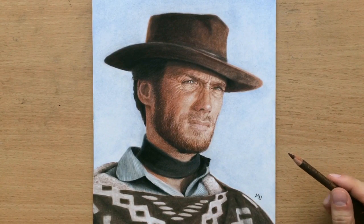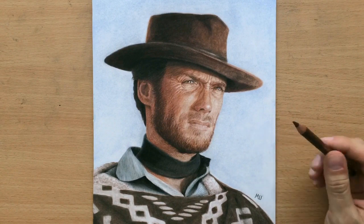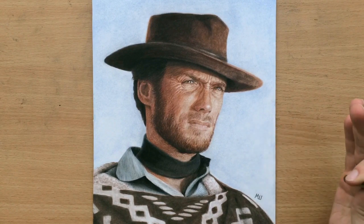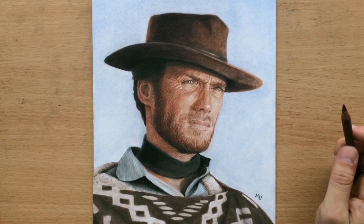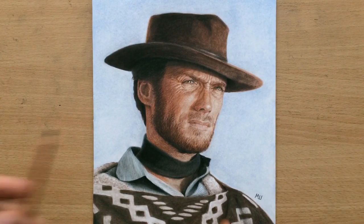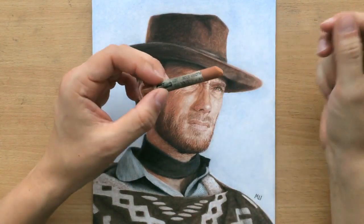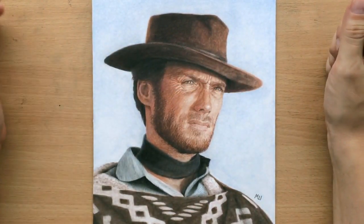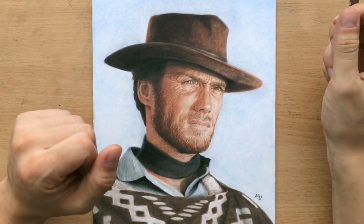And the colored pencils that I used are the ones that I normally use, which are Faber-Castell and Staedtler mostly. And as for the pastels, the soft pastels and the pastel pencils, I mostly used Koh-i-Noor. That's the name of the brand. So those are the things I used to produce this drawing.